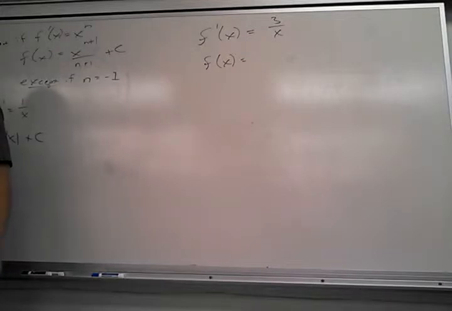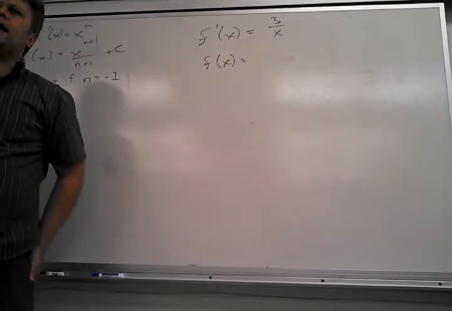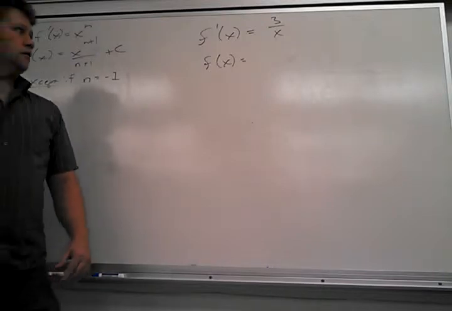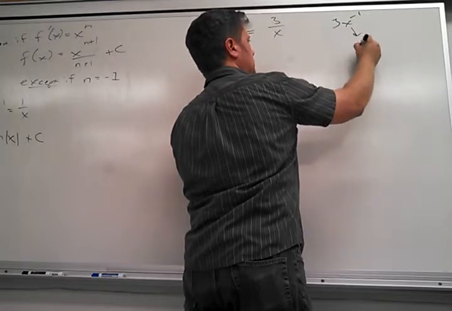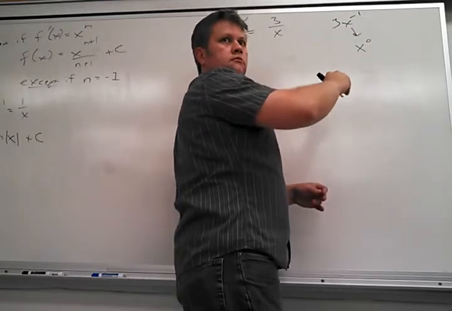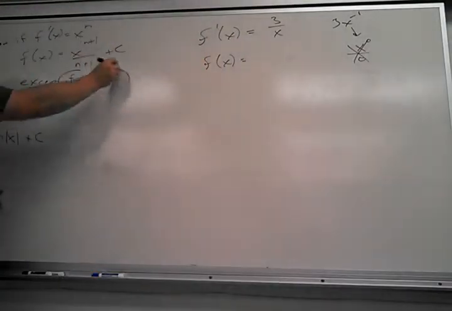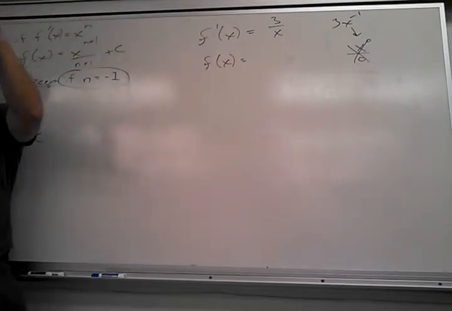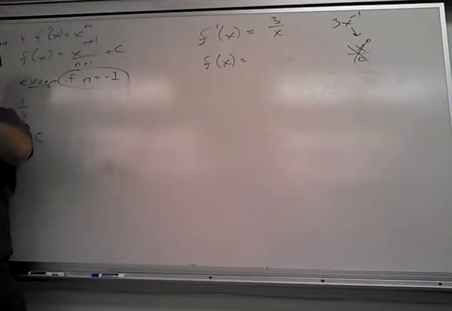No. You can't apply that rule, because you'd have to add 1 to the power and divide by it, so you get x to the 0 over 0. You with me? This is 3x to the negative 1. So you'd say this came from x to the 0 over 0. So that's the one place that this rule does not work. If you ever see something with an over x in it, it's going to somehow be related to natural log. If you see over x plus 7, or over 2x minus 8, that's going to be some kind of natural log.